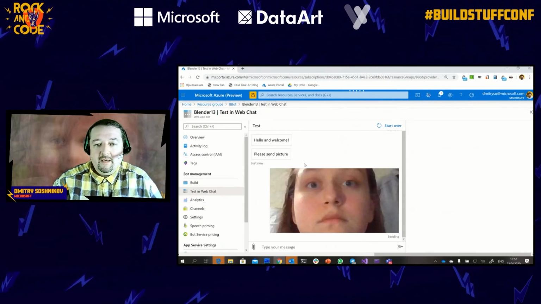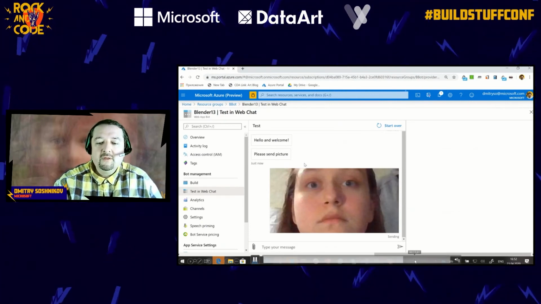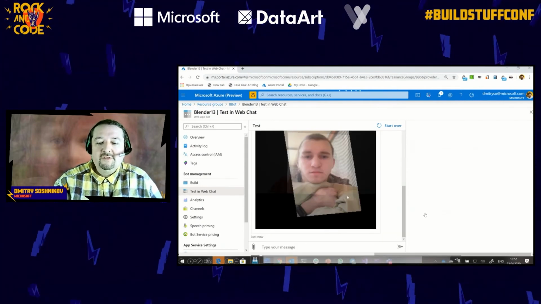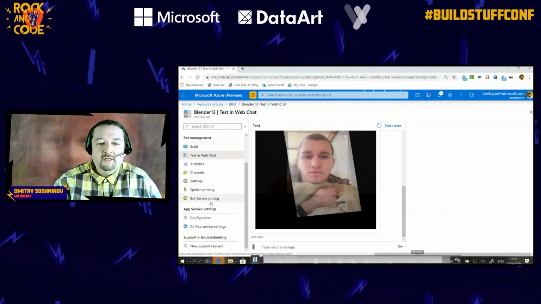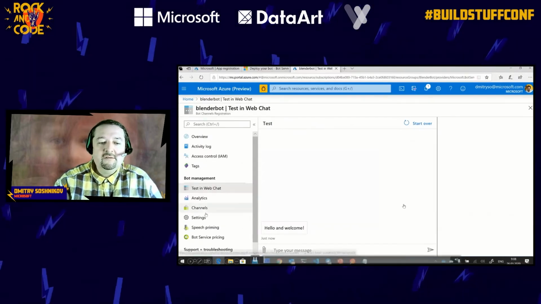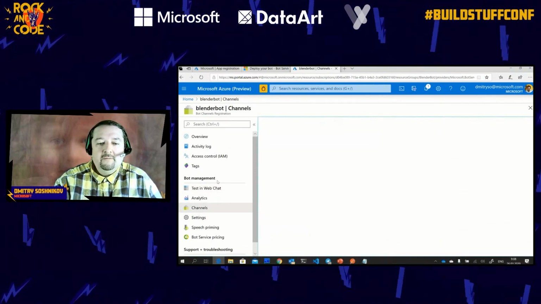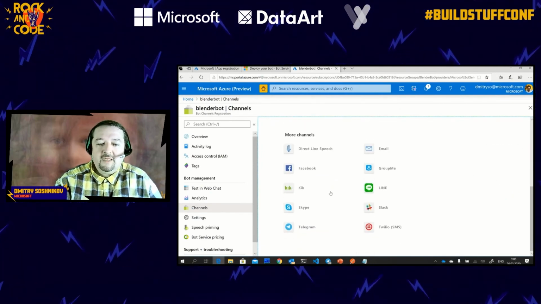And the next thing I can do is to connect it to some kind of communication channel. So I always prefer to use Telegram because Telegram is the fastest to set up. And the way you do it, you go to channels here in the web interface in the Azure portal. And you say, I want to connect it to Telegram.